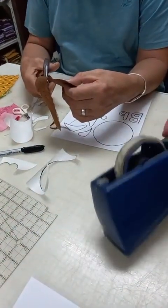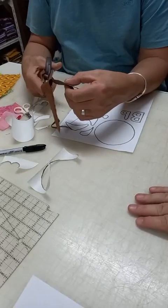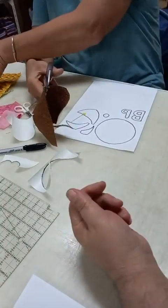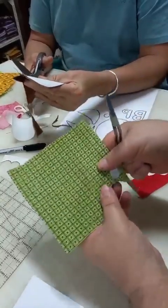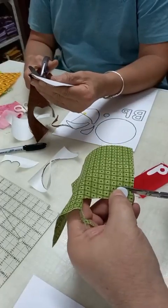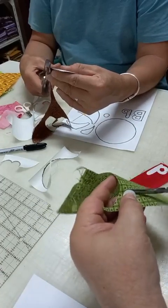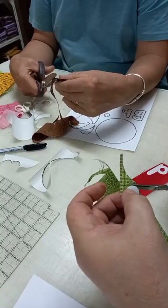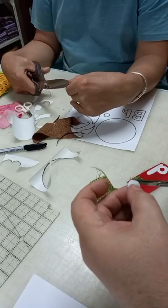There we are. I can take that out the way. Get my scissors. Pass me one of the pieces over there. And away we go. So now it's the time to cut out all these little bits and pieces. And once this is all done, we can start the actual assembly of the block.